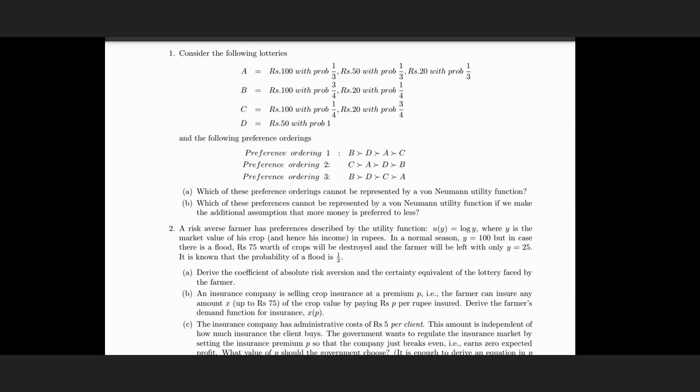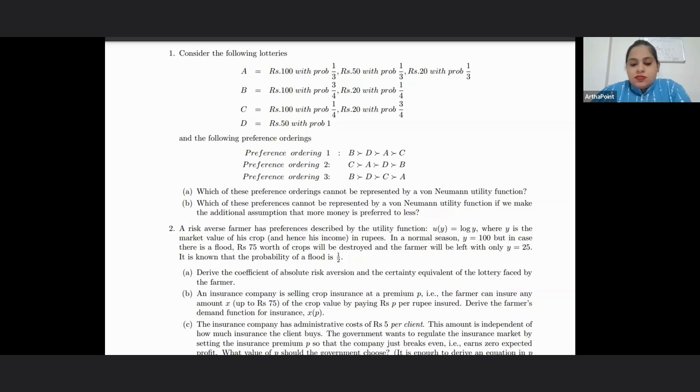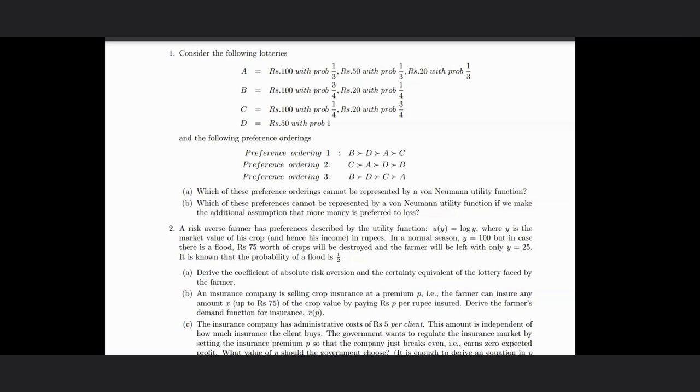And did you try part C for it? Yes, ma'am. So in part C, we have to look from the insurance company's perspective as well as the government's perspective. The insurance company will have to bear the cost of every client it is involved with. Further, I have assumed one more variable here, which is the number of clients that the insurance company has. It would be C, the number of clients.